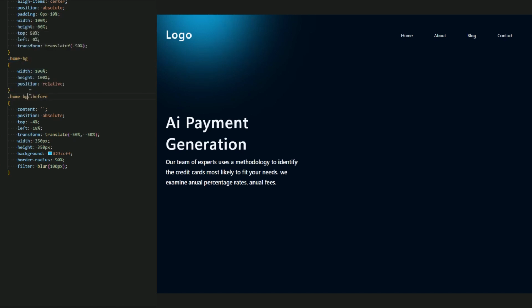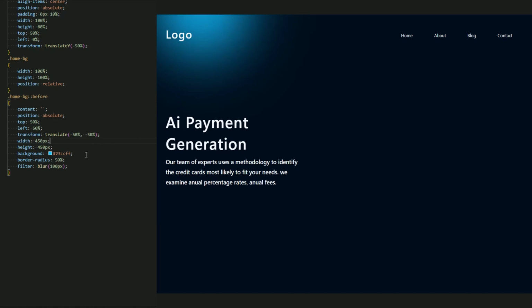Okay, now let me just change the top position to 15% and this to 15%. Okay, transparency is the same, and set the width and the height 450 pixel.